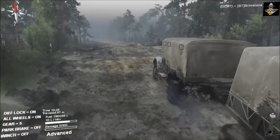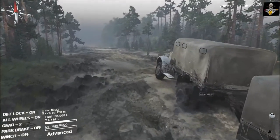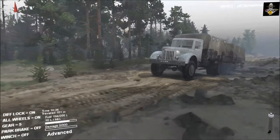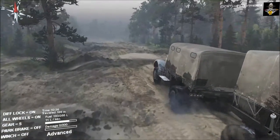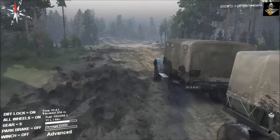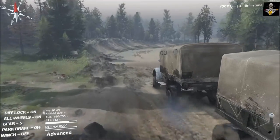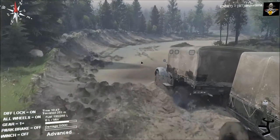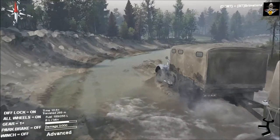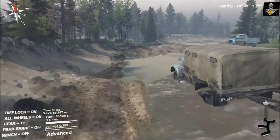Holds the top of 255 liters on the one tank, so I think it should be another 255 on the backup tank. We'll see. 300 damage, that's cool. This looks really good. Got the chassis flex, axle flex. It's got 5-speed in it. Very cool. Alright, let's shift this on up to high, going through the mud. Let's see how well that does. Five garage points, it's doing pretty good. It's just powering right through it.